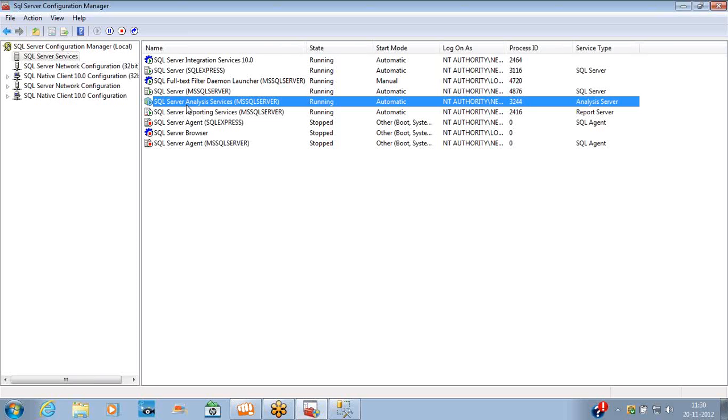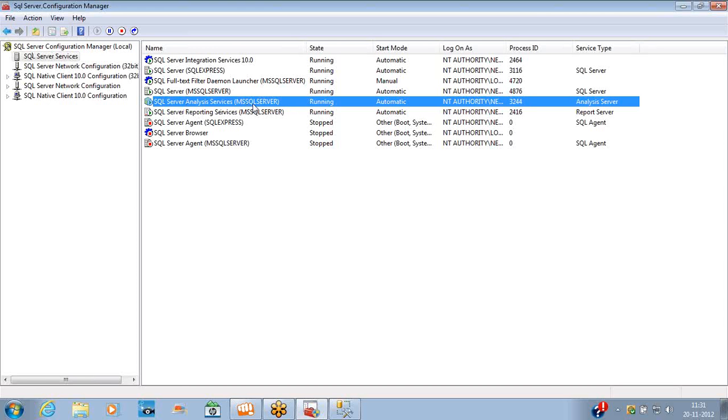And for example, if you're not going to use any particular service, then you can disable it. That one will not occupy any memory, that one will not take any CPU usage. That is the advantage of having disable start mode. These are the advantages and disadvantages about the different start modes that are available for the SQL Server services. Okay. Now this is the instance.